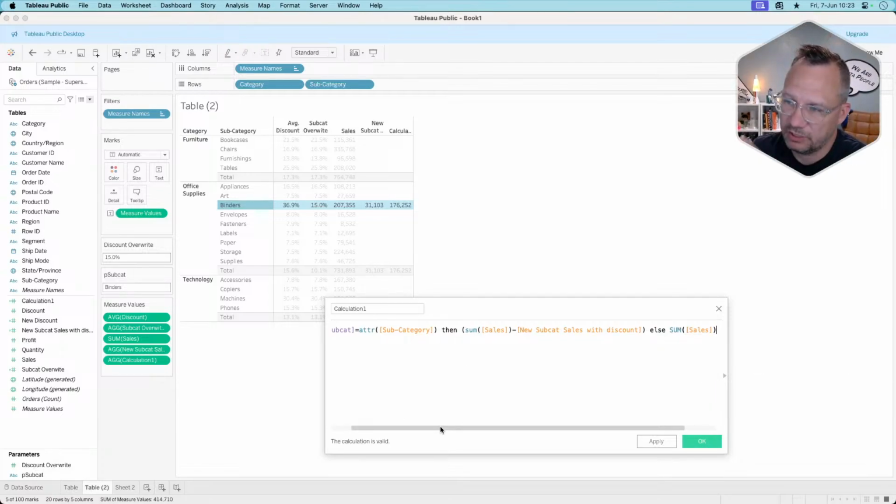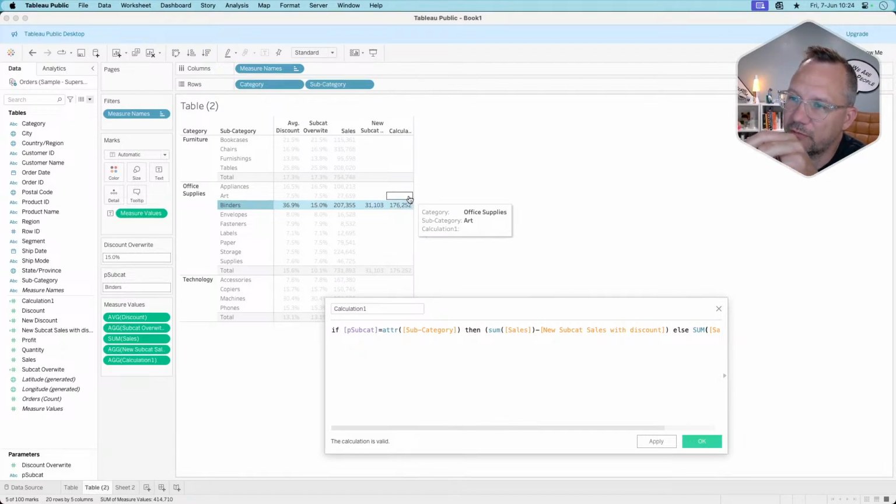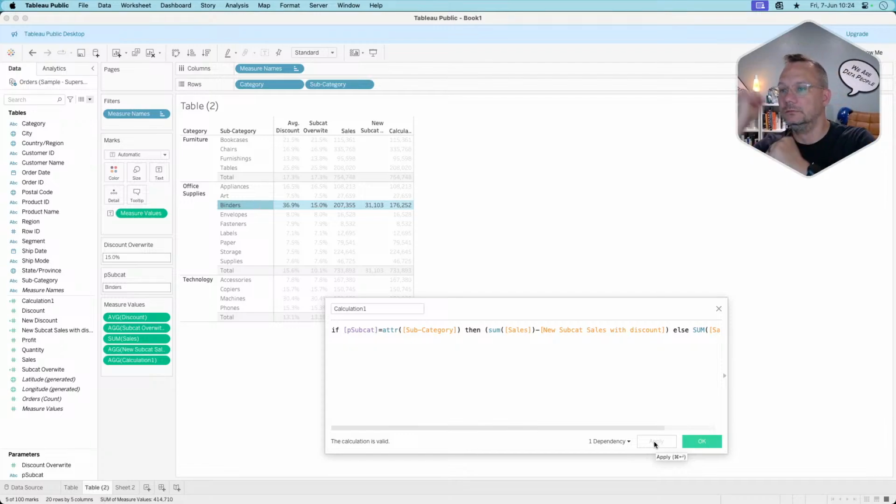So I'm doing an aggregation inside the if as opposed to on the outside, because I want to return the new value. I want to return 176 here, but I want to return all of the other values on the other rows. And the only way to do that, there we go, perfect. I love it when a plan comes together.